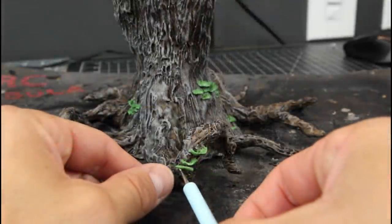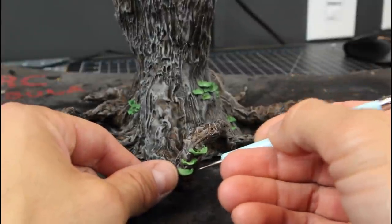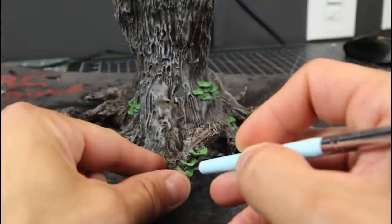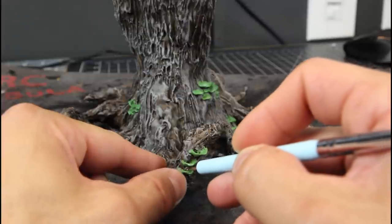Now, this is a different type of mushroom that we're going to add to the tree. You can see the ones in the background are all facing down. We're going to paint those one color. These we're going to have cupped facing up. I have something fun planned for these here in just a few minutes. And we're also going to paint these a different color. Again, going for the more magical, fabled look.